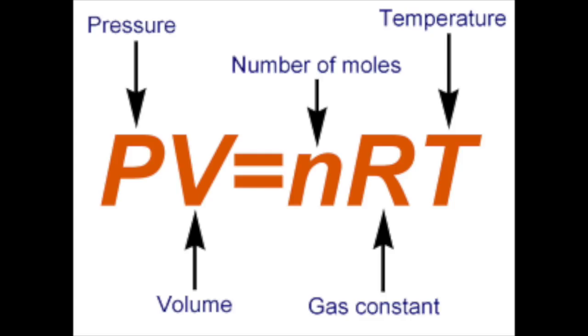The ideal gas law basically states that the volume V occupied by n moles of any gas has a pressure P at temperature T in Kelvin. The relationship for these variables is PV equals nRT. When the temperature of a sample increases, the pressure and volume also increase. This shows that temperature, pressure, and volume all have a direct relationship.